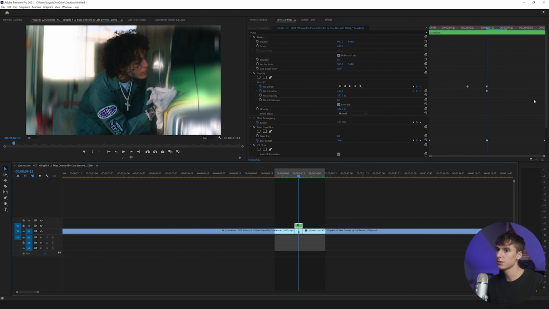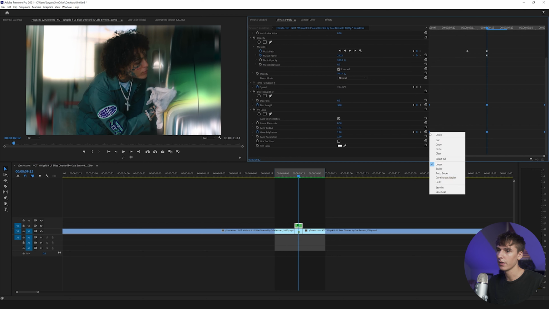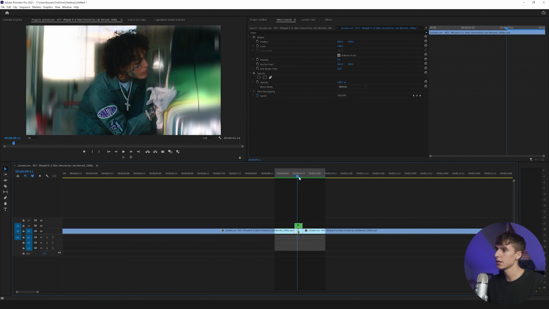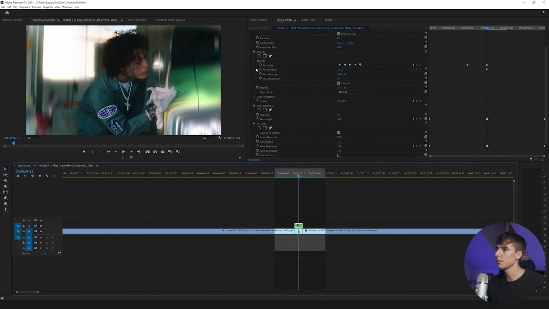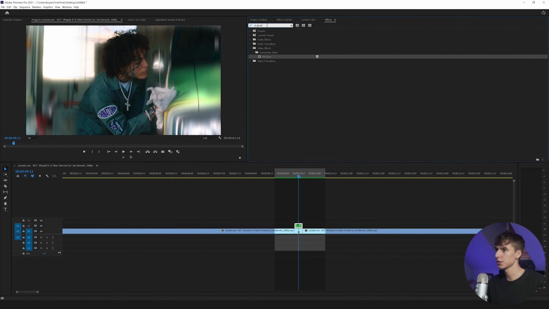Some things you can do to make it maybe a little bit smoother is you can highlight all your keyframes and then right click and click Bezier. It's basically like easing your keyframes in After Effects if you're familiar. Some things you can do if you don't want to actually end up masking out your subject, or you can do this as an addition with it. These are kind of just ideas now. Basically the effect's over. You could do this and it would look good.